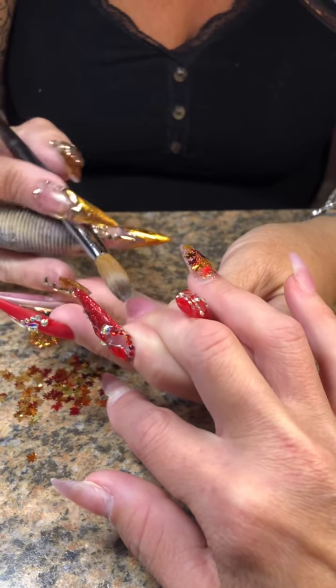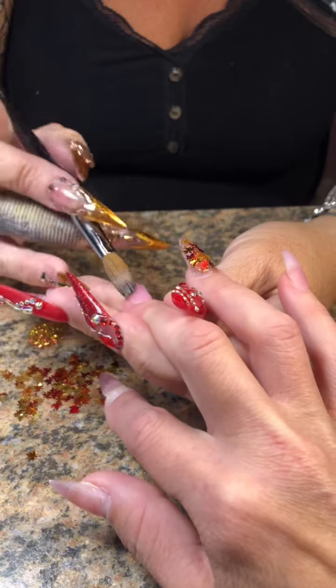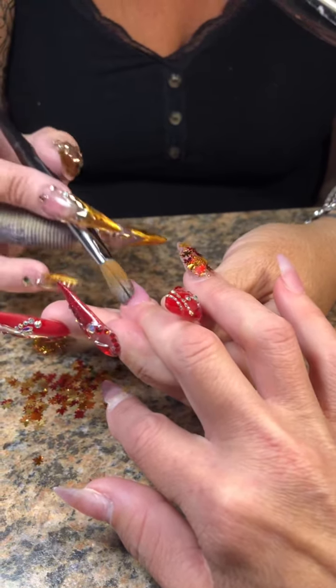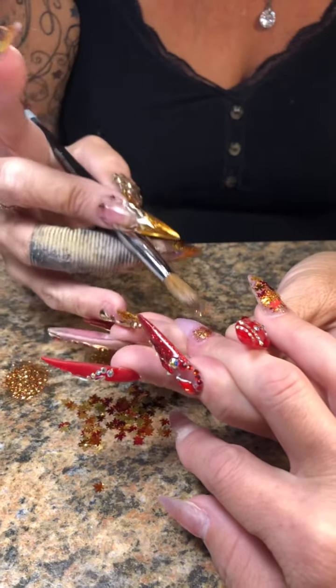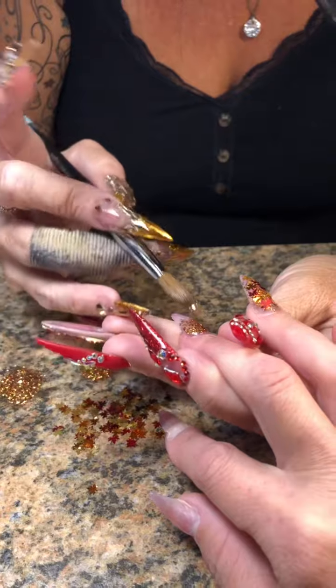So I'm going to go ahead and do this nail — it's going to be glitter encapsulated. This was the nail I replaced. We're putting a whole bead on there to create the whole nail. I'm going to build it all the way up, then put some glitter on it, and then I will encapsulate it with the clear acrylic from CND. Here's my wall and there's my little friend.